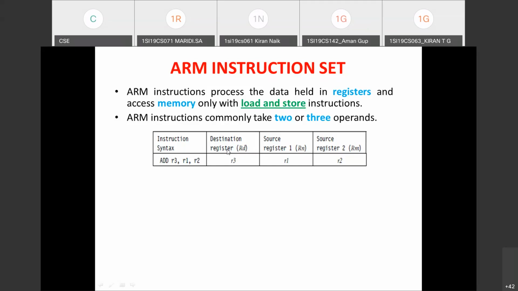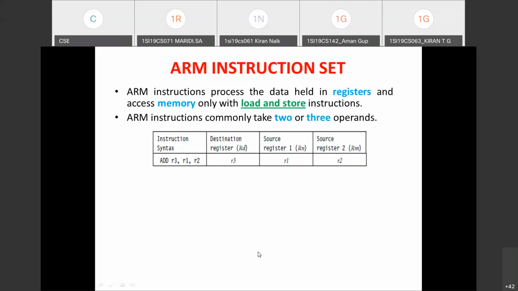The opcode is specified, followed by Rd, Rn, Rm. In our example, we have taken ADD R3, R1, R2. So what this instruction does is add the 2 values stored in the registers R1 and R2 and write the result to the R3 register.